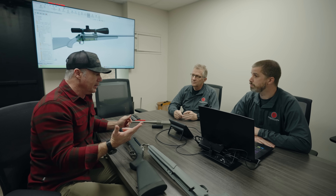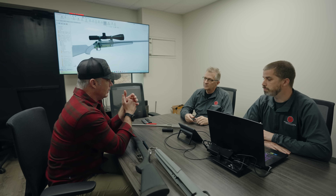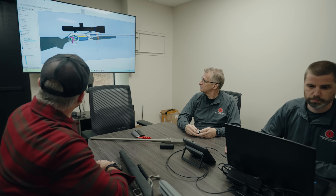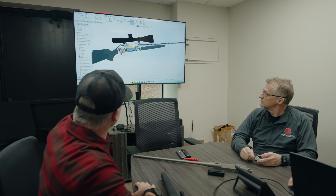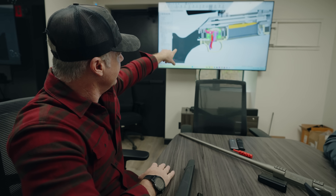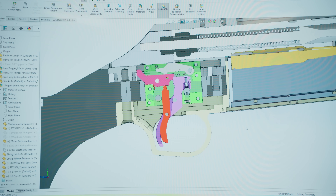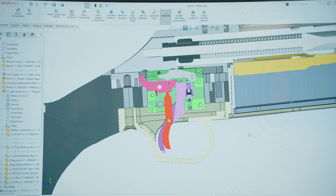One of the first things we've been working on is a new trigger design. People want adjustability on a trigger. This design is a two-stage trigger — you can see the red lever on the screen there. That lever moves a very short distance, about a hundred thousandths, a little less than an eighth of an inch.